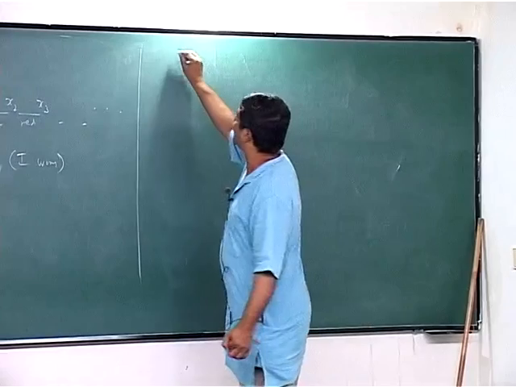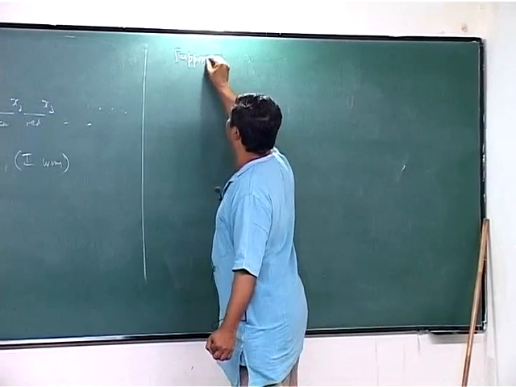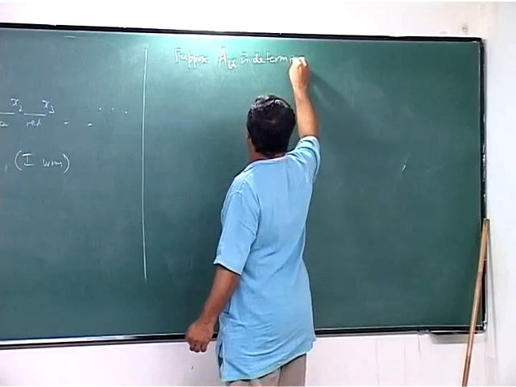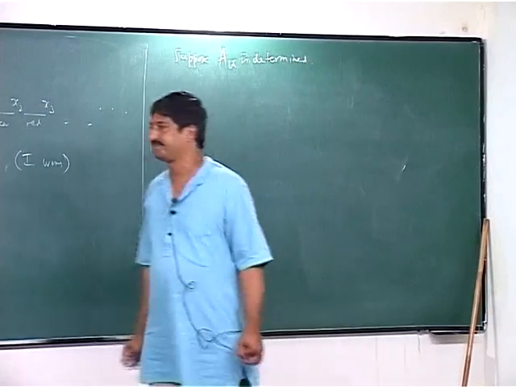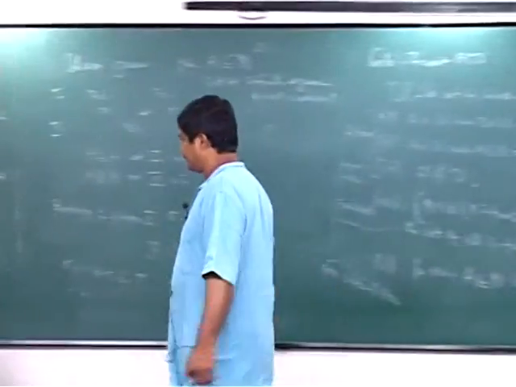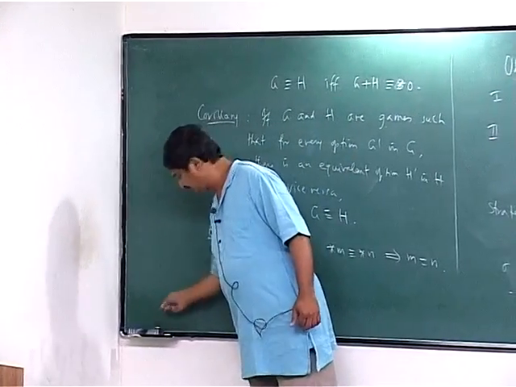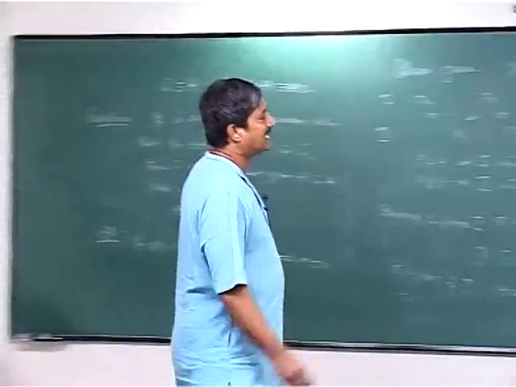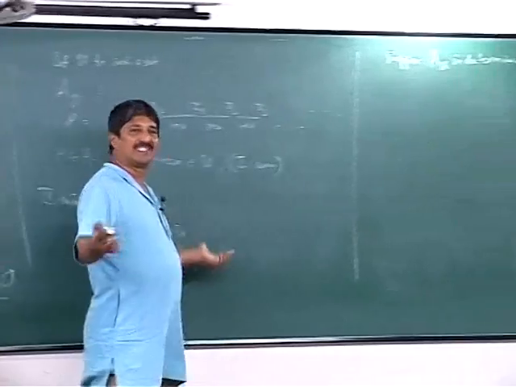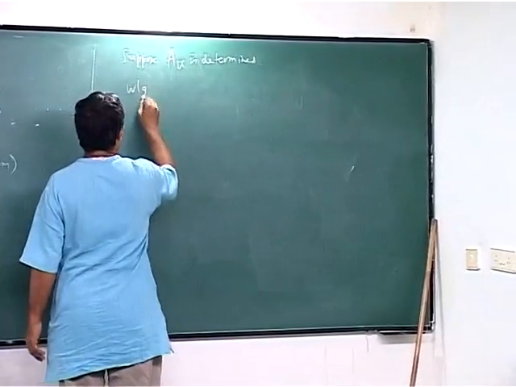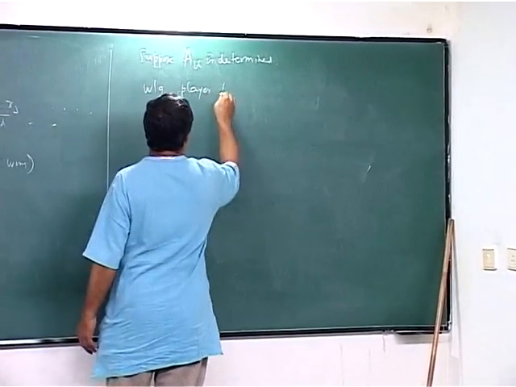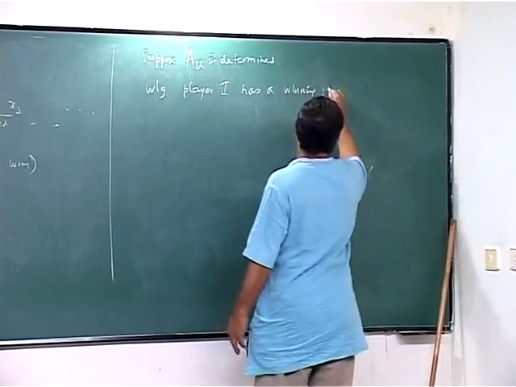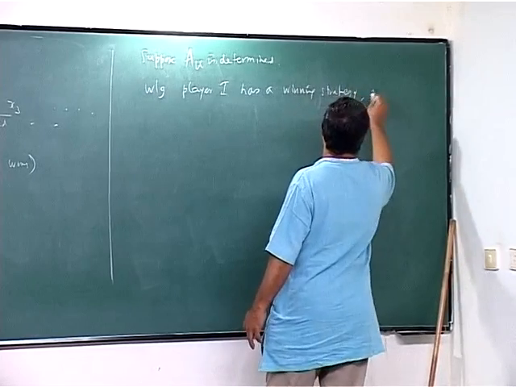How do we do that? Suppose the game is determined. Suppose AU is determined. We'll show a contradiction. Without loss of generality, one of the players has a winning strategy. So let me say without loss of generality, player 1 has a winning strategy. Say sigma.